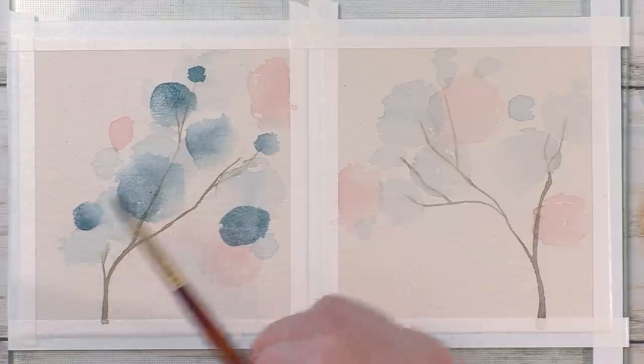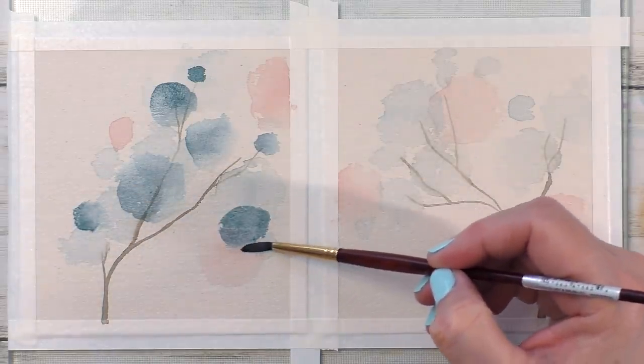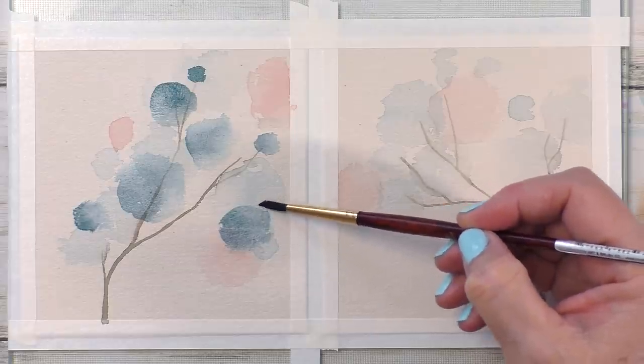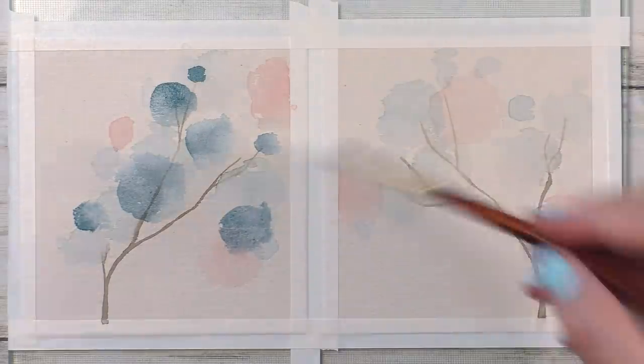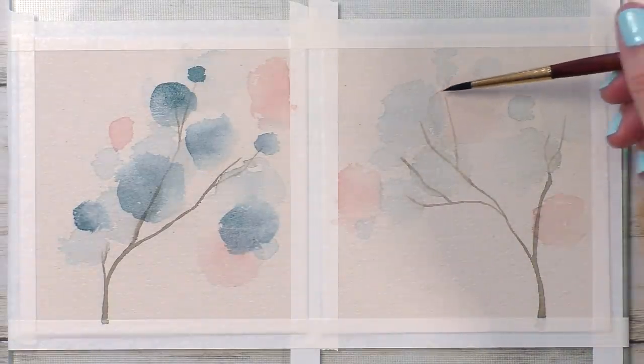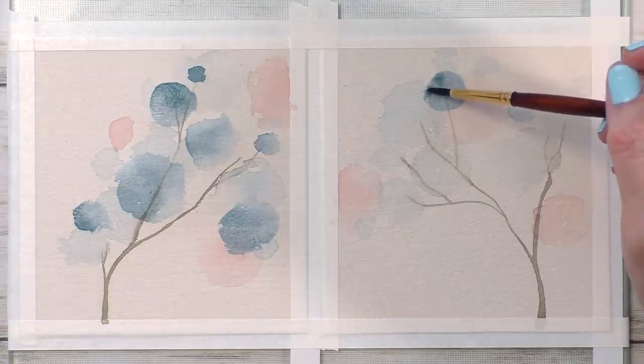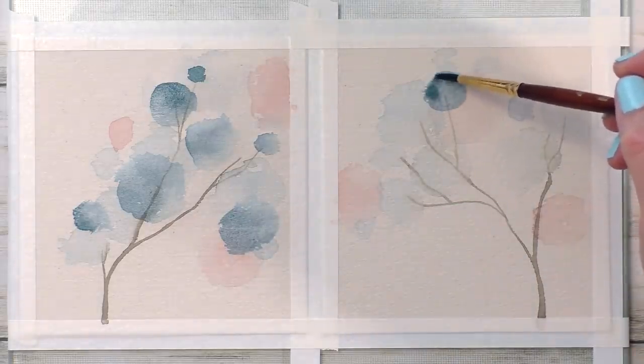The idea for me to use light values and dark values is to give the impression that some of those balls are recessed or furthest away from us. And so by using light to darkest, darkest is always closest to us. And that's how I was able to achieve that look.